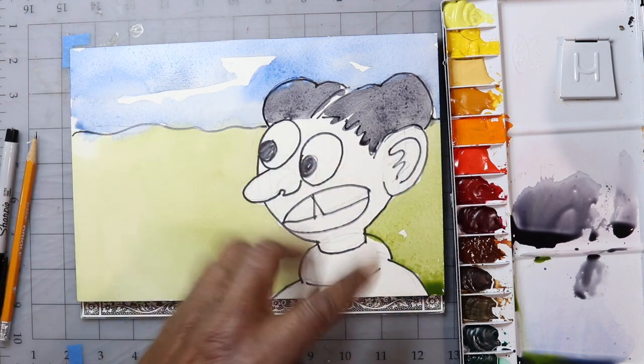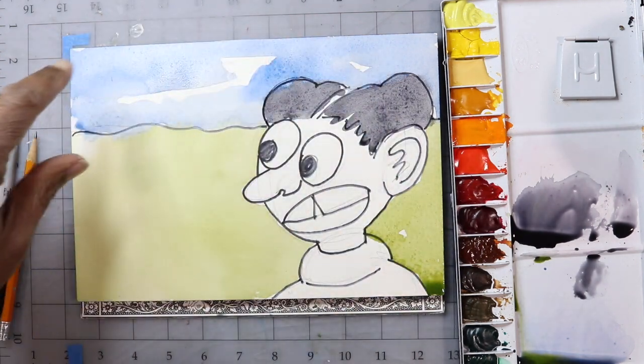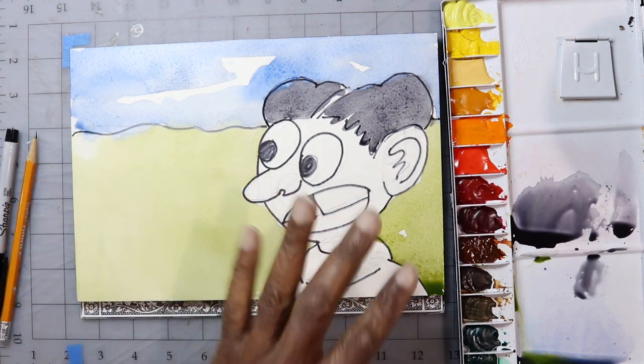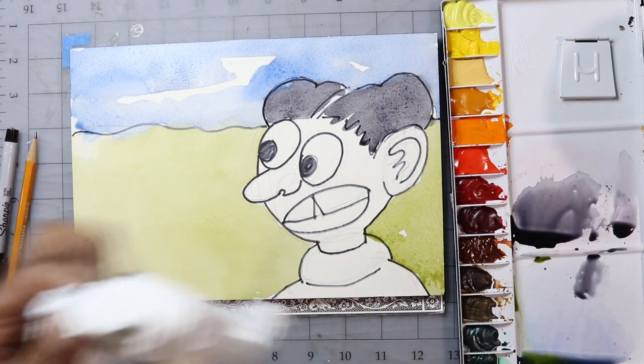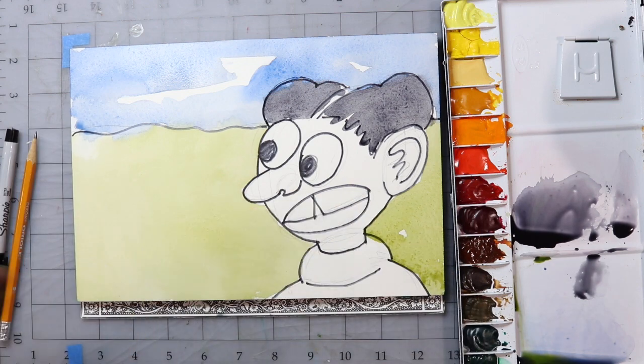Now I didn't do the face yet because I want to let that dry. I want some of this to dry, and this to dry a little bit. Just a little puddle here. I'm going to sponge it up with my brush. That's it. Dry brush. I used a dry brush.